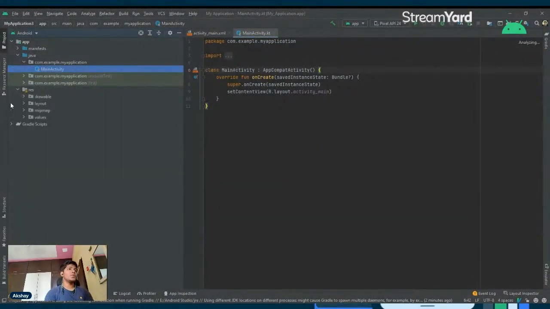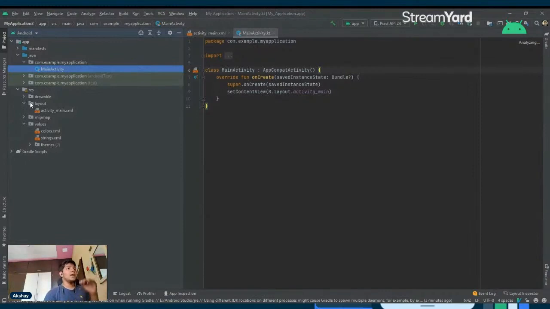Okay, so you might already be familiar with the whole directory structure of Android. In the last session we covered that, but in short, I will explain it to you. The res folder includes all the UI related stuff, like all the colors, strings, attributes, the theme of the application.